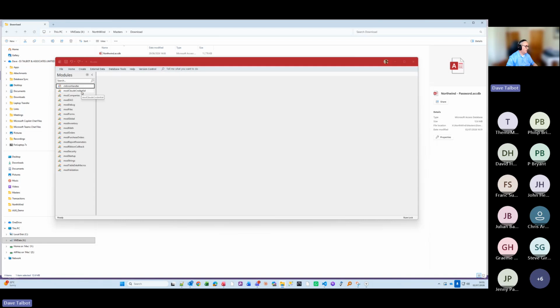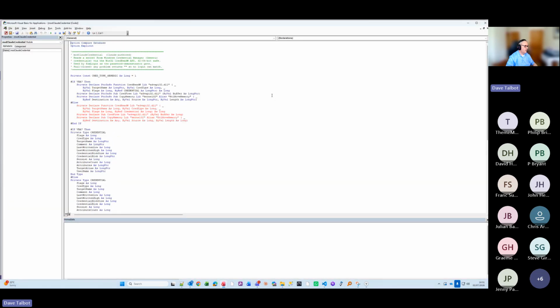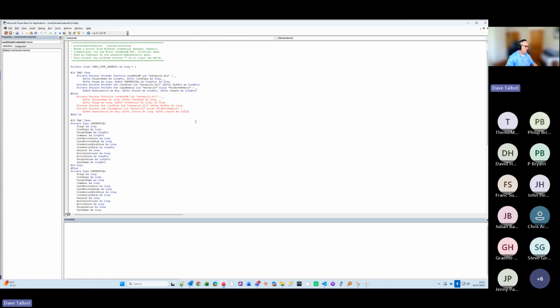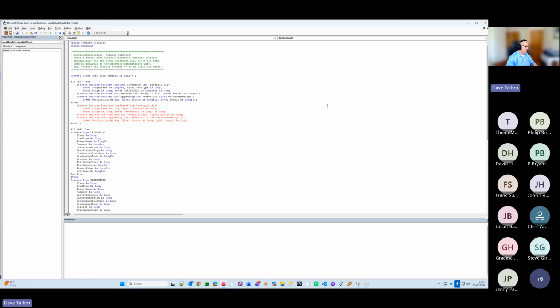There we go. So again, my development environment says if you create a module, you must start it with the name Claude. So here's the code. You'll see it's already 32-bit, 64-bit compliant, and you can see the code there.